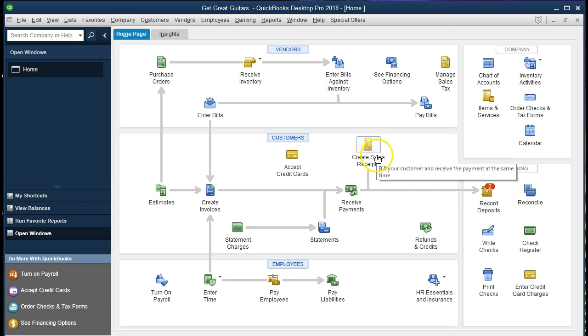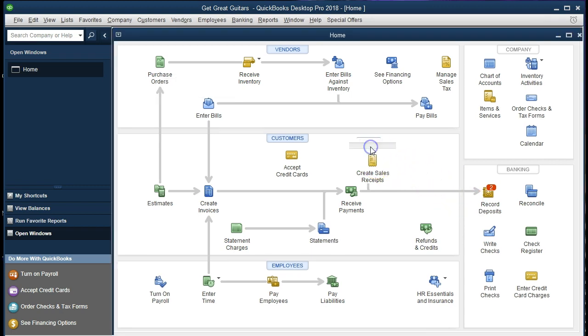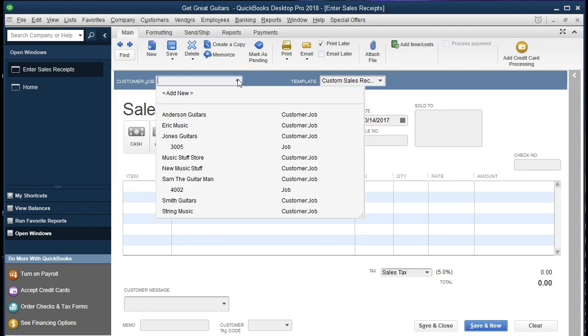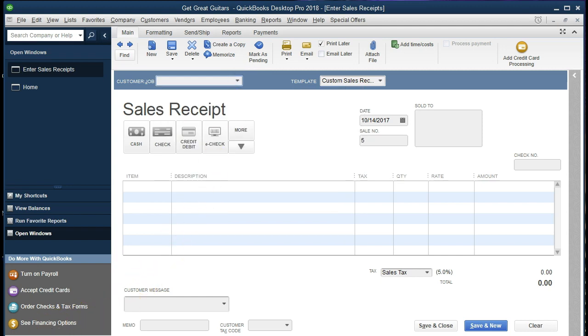We're going to create the sales receipt, and then we're going to record the deposit related to that sales receipt and any other deposits that we have at that point. Looks like there's two of them. So we're going to create sales receipt. And we're going to have a new customer. So if we select the drop down, we got Garcia Guitar, and it's not here at this point. So we're going to have to add that.